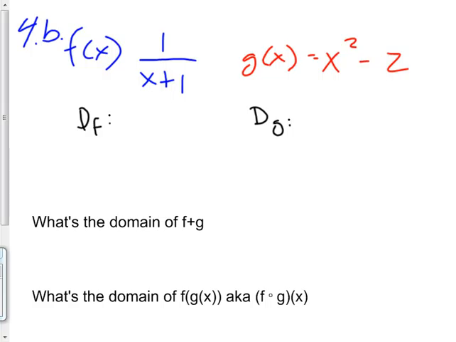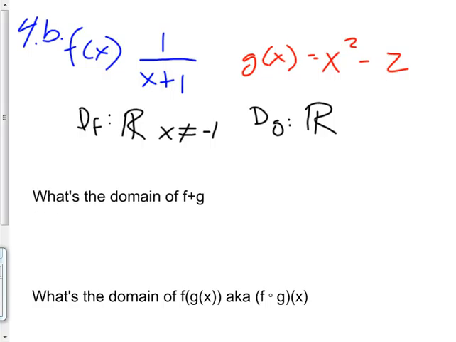Okay. 4B, I'm doing it with you. First thing, if they're asking about domains here, which they will be, then we need to know the domain of each function. What's the domain of f of x? It's really easy. Everything works except, so you'd write all real numbers except x cannot be negative 1. That's the way I like to write them on this kind of a problem. Yeah, you could write it with parentheses like negative infinity to this, but write this in 4b underneath f of x. All right, then underneath g of x, what's the domain of that one? All real numbers. Nothing will fail because there's no denominators to screw up and there's no square roots to screw up. So it's all reals.